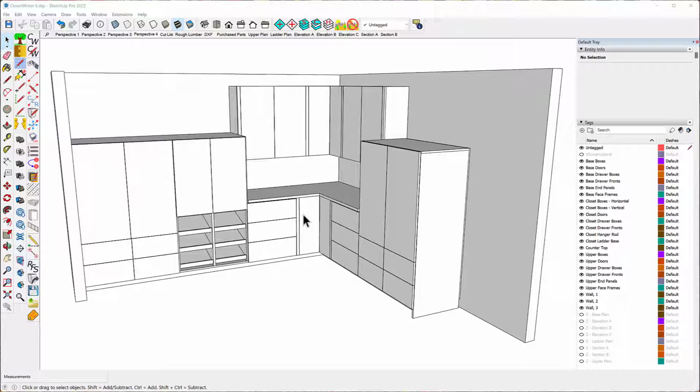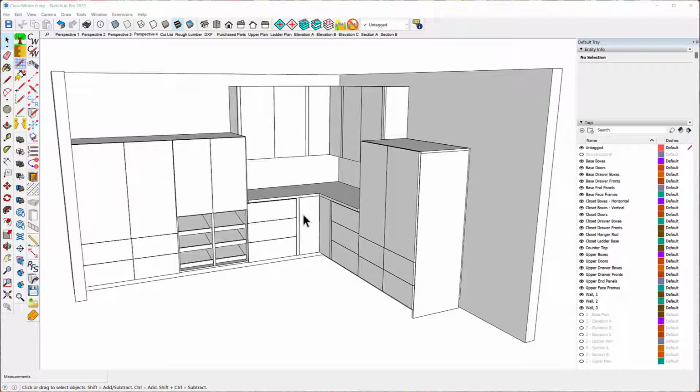What you see before you is an example closet that I designed, and this isn't meant to be a good closet design. It's not meant to be a typical closet design or an efficient closet design or anything. All it's meant to do is to provide a vehicle for me to teach you how to use the tools of ClosetWriter to design and draw closets.